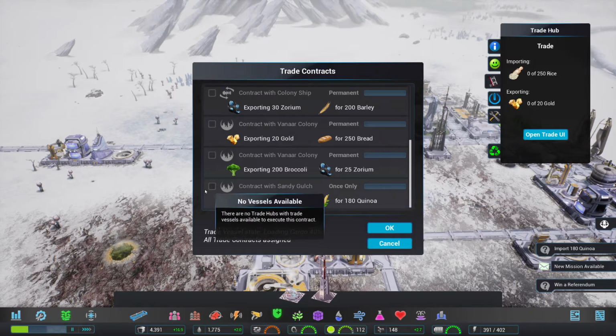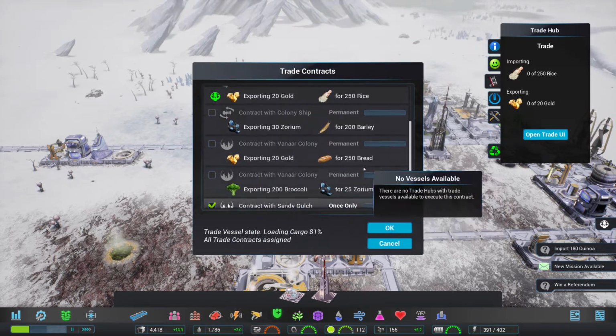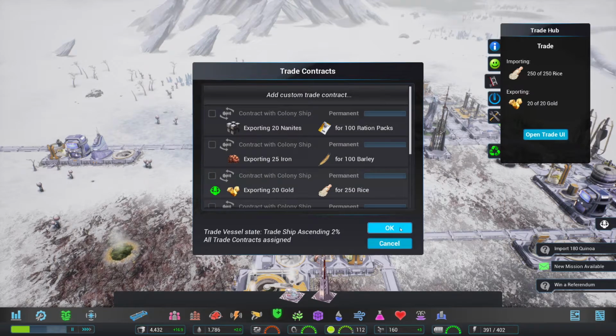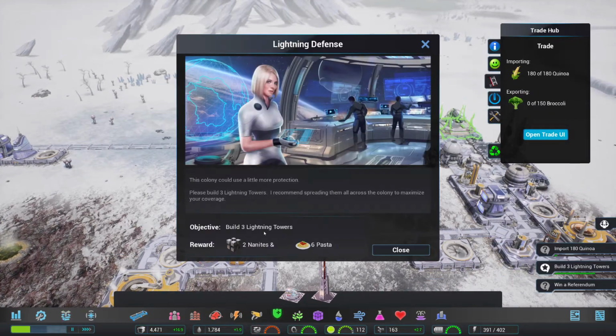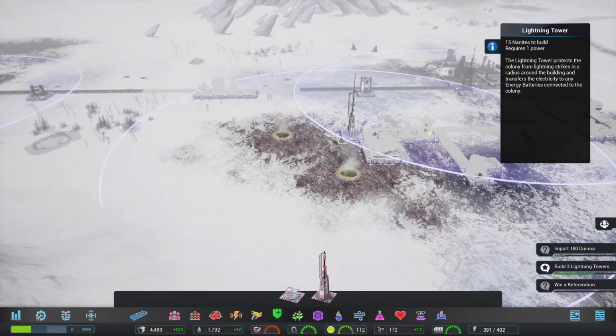Export bread, export broccoli. Yeah, we can do that. Like for like, so that's going to slow us down on the trading. Build three lightning towers. Okay, another one to build is down here on the edge.